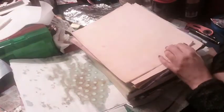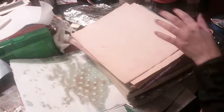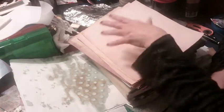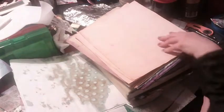I believe these were, if I recall correctly, I did these with avocado. And with these, I put the stencils on top of them while they were still wet. And you can see that my camera is not the best, and I don't have great lighting yet, but they're very faint stencils on this one. I don't know if you can see those or not. But I was actually pretty happy with these as well.